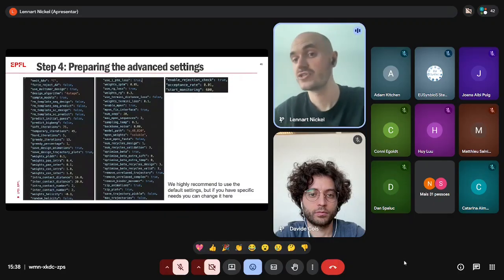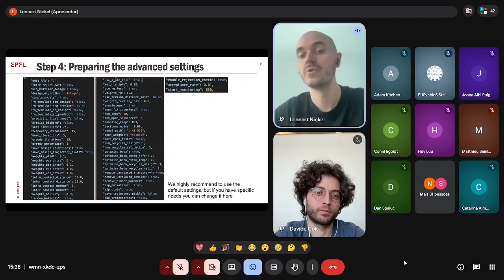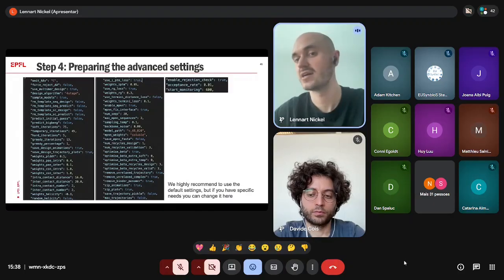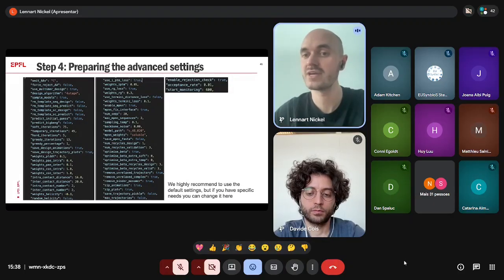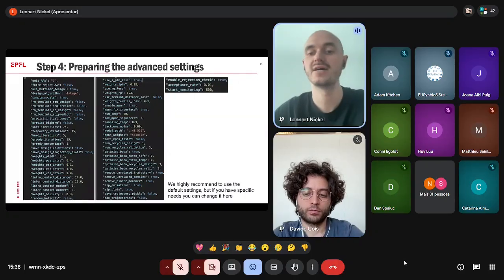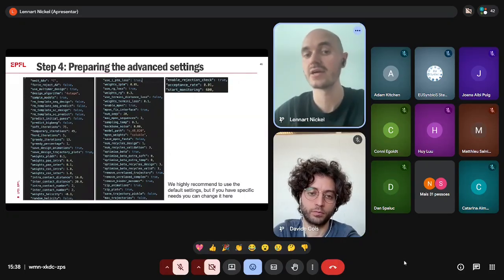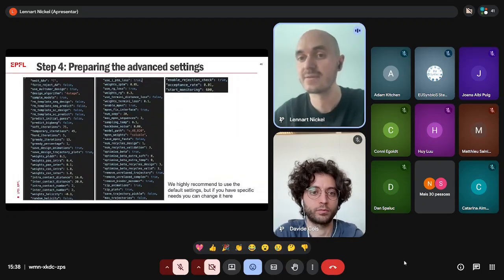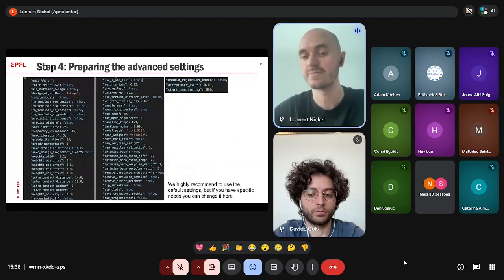And you can change them, and sometimes it helps, but most of the time the default settings are working well. So it's good to understand what different things here are doing if you go through the code, but I would discourage you from changing anything here. And you have different sets of these advanced settings for different problems, such as peptides, hard targets, flexible targets. If you only want beta-sheeted binders, you can find that on the GitHub and just use it out of the box.